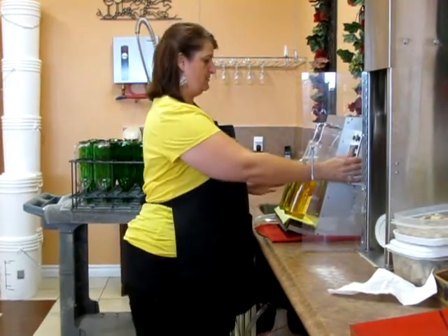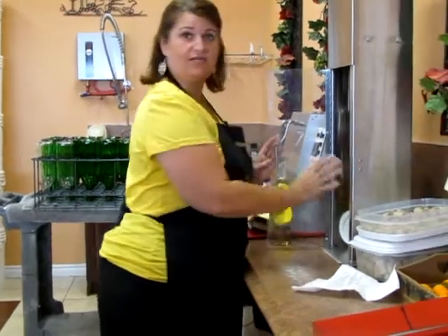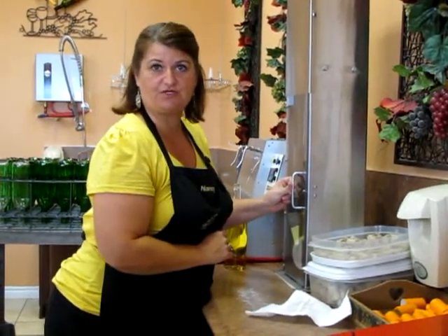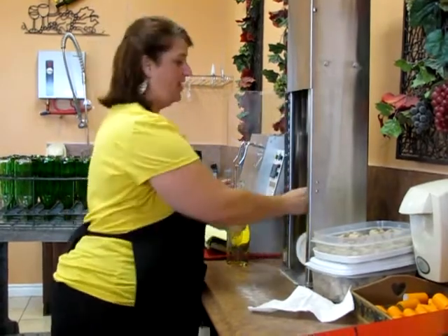I'm just going to bump these bottles up a little bit. The bottle goes into the corking machine — this is done under air pressure. A cork goes in the little sleeve that's in here, we hold the door closed, and it goes in perfect. We know it's ready to go.